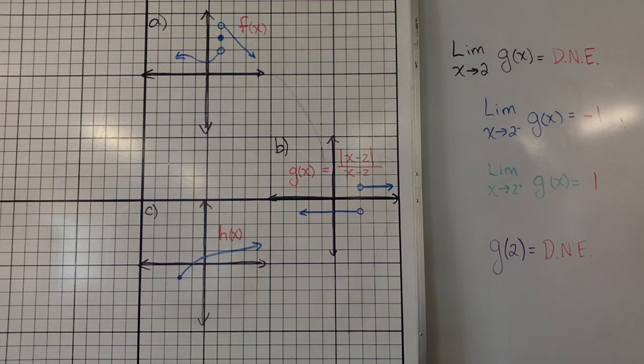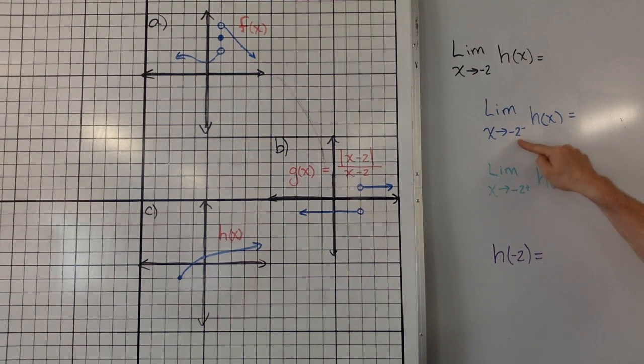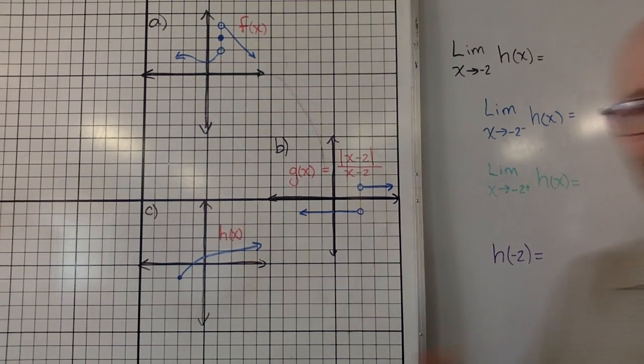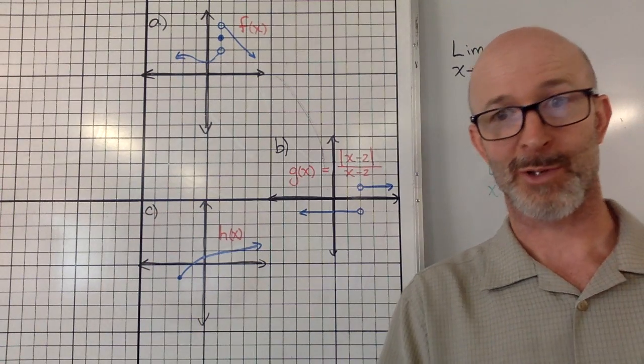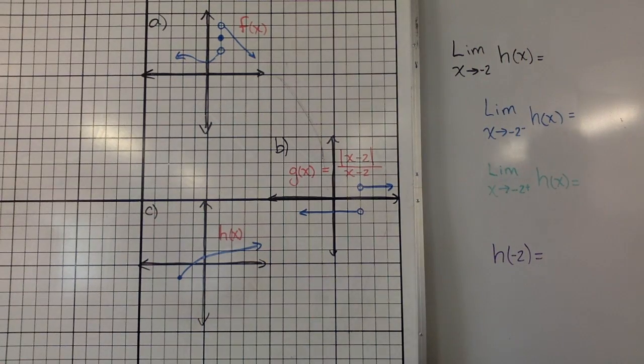And now example C. And we should pay particularly close attention. These are very confusing. When you start seeing negative numbers and then a left or right-hand symbol, try not to get confused with the negative that's in front of the number and the positive or negative that is a superscript on the other side of the number.